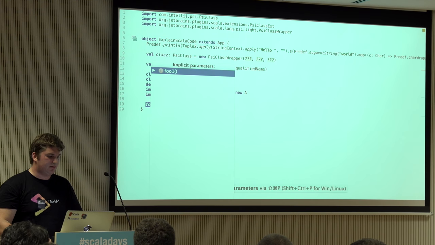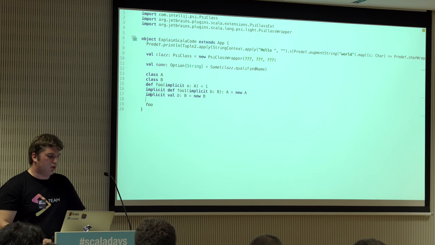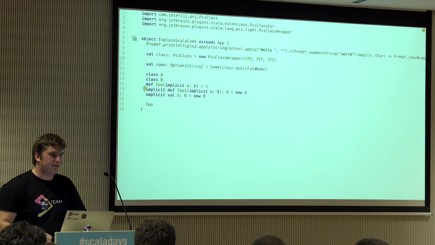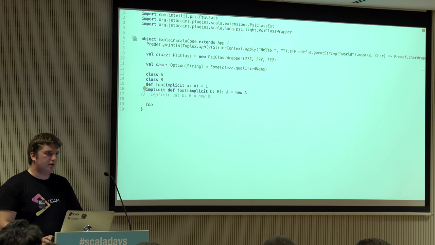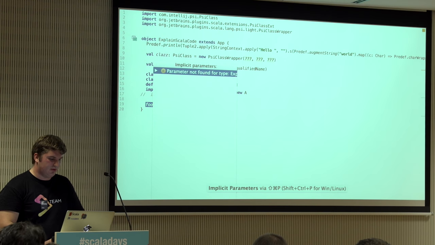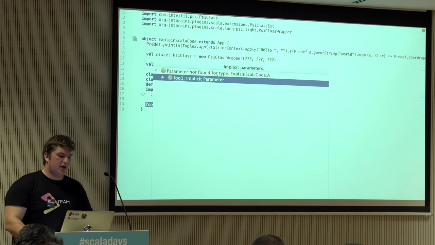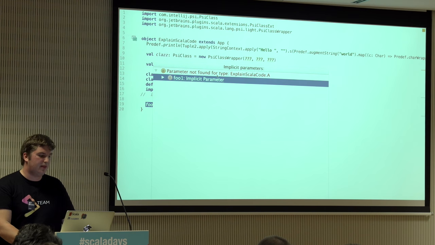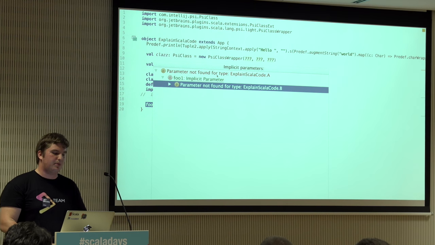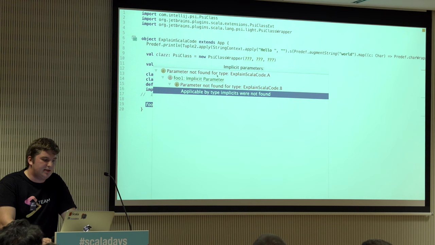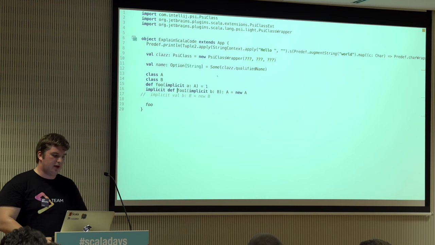So now we can invoke implicit parameters and see all recursive implicit parameters here. So it's foo1 and b. Moreover, we can analyze all steps in this case. For example, if we don't have implicit value b, it's an error in the compiler. We can invoke that. You can see that it's really an error because the parameter is not found. But then we can take a look at the reason and at possible parameters. So foo1 is a possible parameter, but then we can see why it's not chosen. It shows that actually parameter not found for type b. And then we can take a look at that and see that applicable implicits were not found. That's all. And we also can navigate to any of these things.